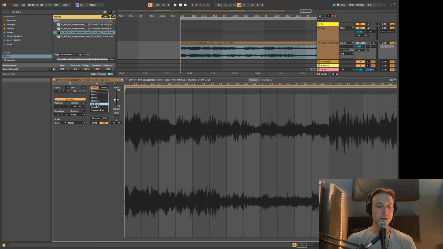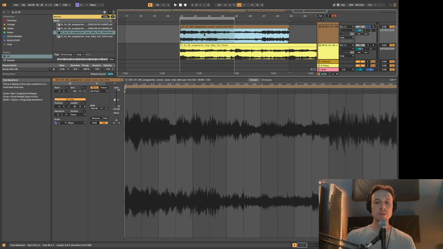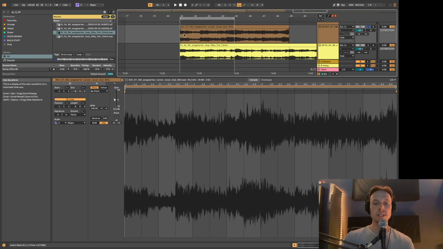The next mode I'm going to talk about is repitch. And what repitch does is it doesn't have any controls here. That's because when we warp a sample to a different BPM, you can think about it like on a vinyl record. If you play the vinyl at a faster speed, it's going to increase in pitch. And that's what repitch does. So if I set this back to the original BPM of 140, I'll go ahead and drag the end here and change the length of what we're listening to. And you'll be able to hear that we get different pitches out of it.